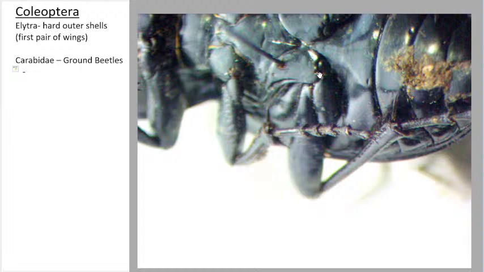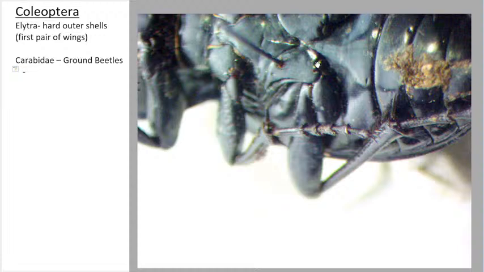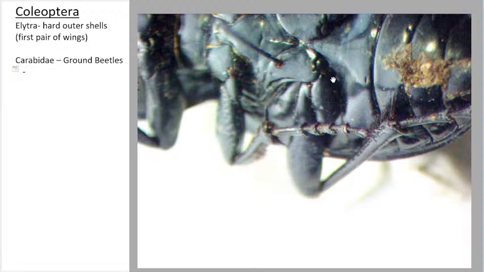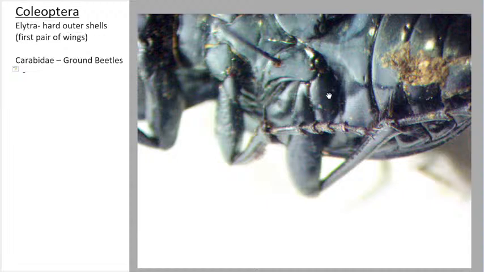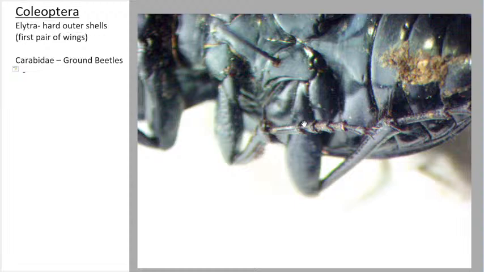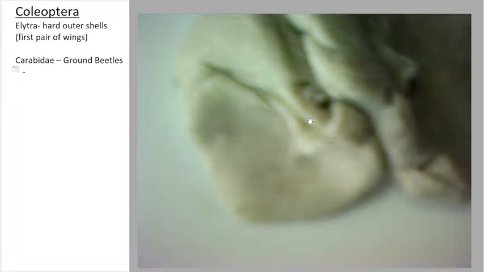Well, in carabids, it's super enlarged. So you see this piece right here that looks really big, almost like another segment of the leg. That is supposed to be the trochanter, and normally they're small. Now, in carabids, that's the key characteristic. We call it an expanded trochanter on the hind leg. And that's a characteristic that you're going to see in every single carabid.